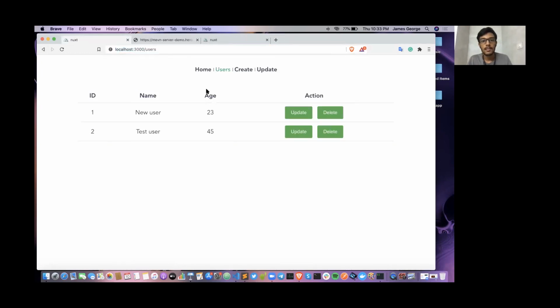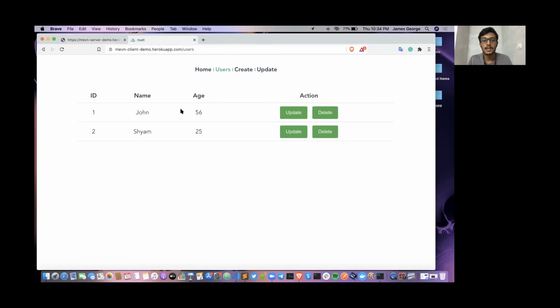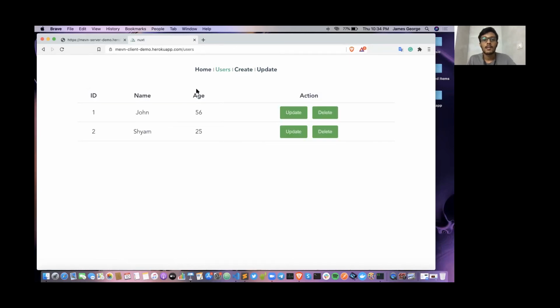Let's close our local instances. As we can notice, these were the data being pulled off from the database, and we have the exact same data being rendered on the client side. We can have all functionalities as we did locally. That's pretty much it. We just deployed a full stack application to Heroku with just a couple of keystrokes.